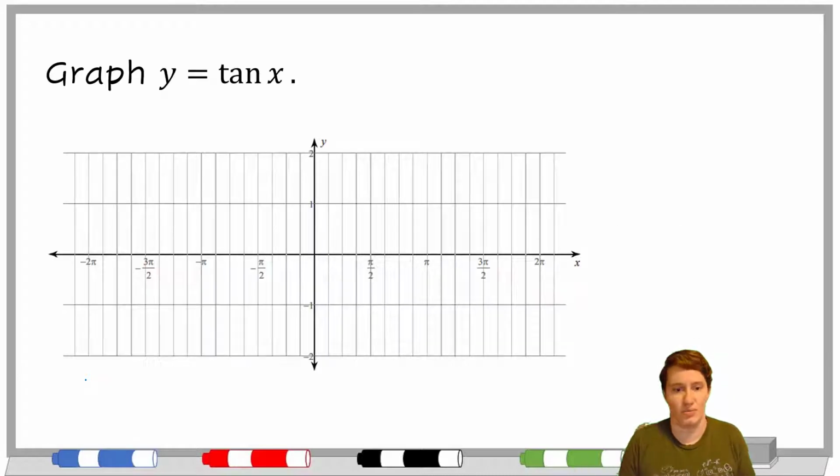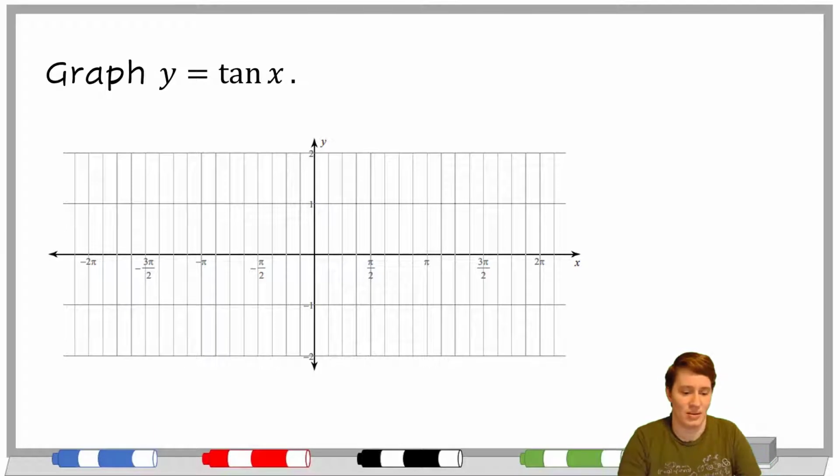So the first thing to do is to see what do these even look like. They are going to look similar to each other, but these both actually look quite a bit different from cosine, sine, secant, and cosecant. And that's because of the connection between tangent and these other trig functions, which is that tangent is actually going to come from taking the values of sine over the values of cosine, if you remember that trig identity from a ways back.